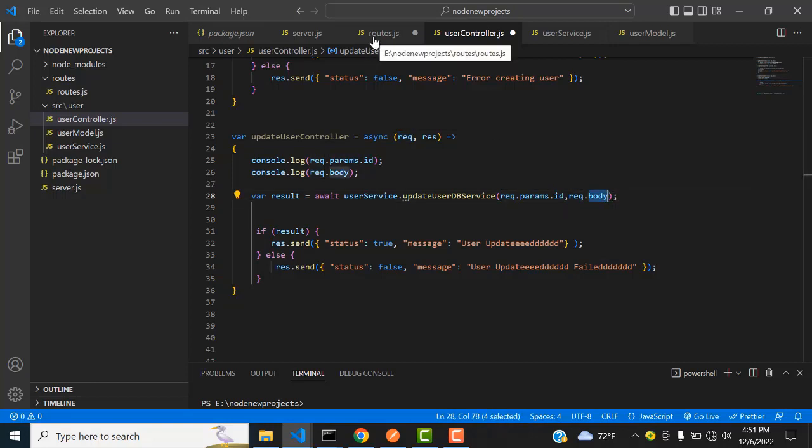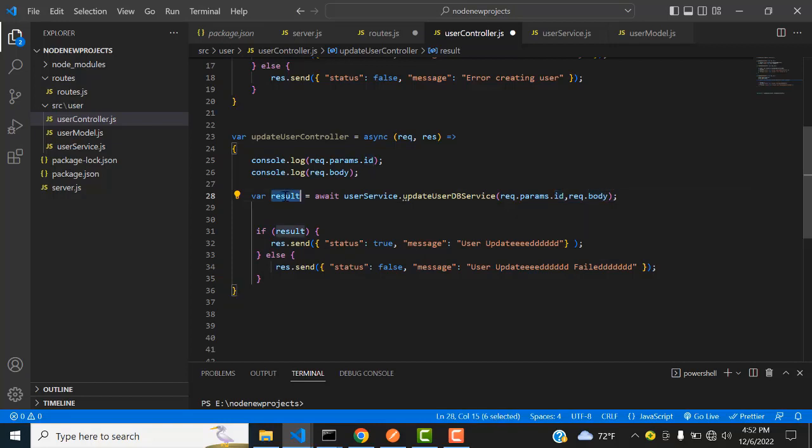When you update the record, there is a body. If it has first name, last name, address, phone number, that is the body. ID means the particular ID. The name, address, phone number are that one person's details. So that person requires the relevant ID, and it is passed to this param. When you update the record, you get the particular person's ID and update. I'm getting the ID because the ID should be unique, so that we get that particular ID and update the records in the database. That's how the service works.